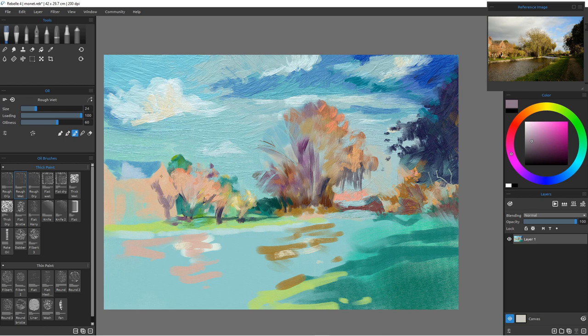A few indications of, so it's sort of like that. Okay, better. And then I could put one more here. This tree going off here as well. Actually, that ties the whole thing together much better.